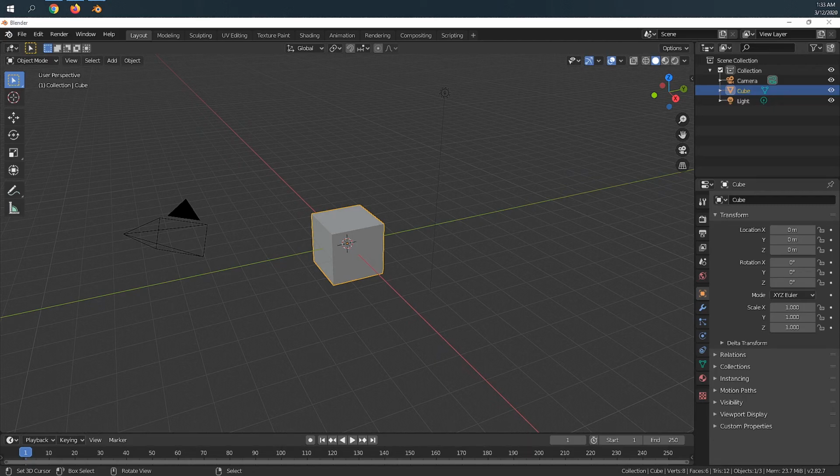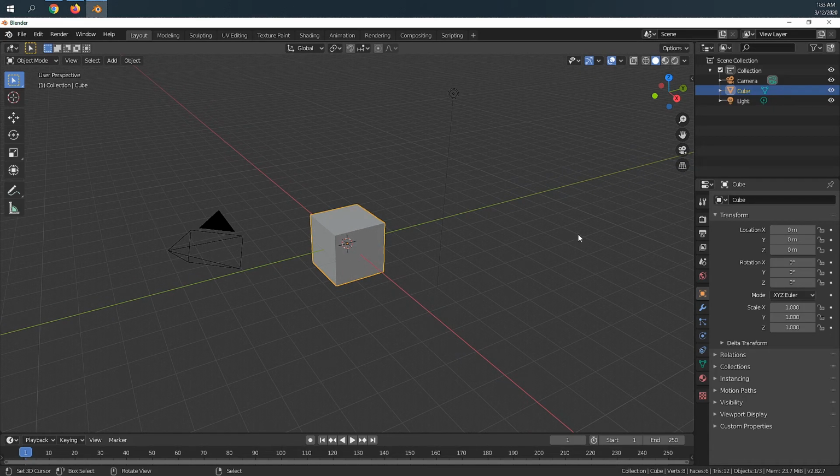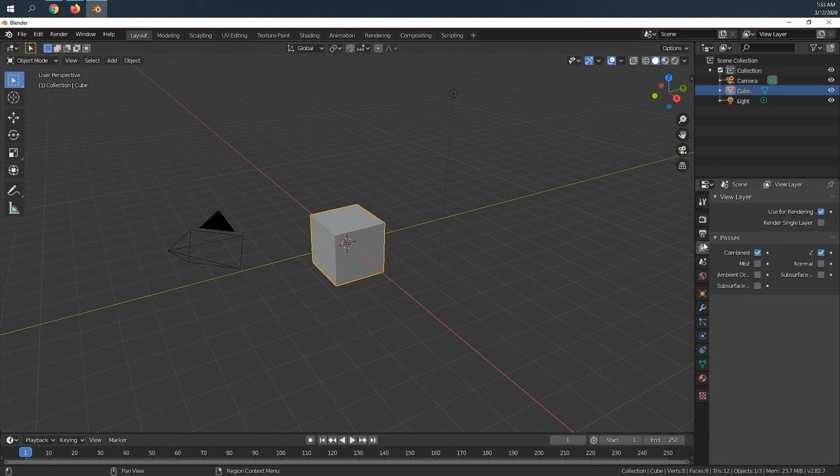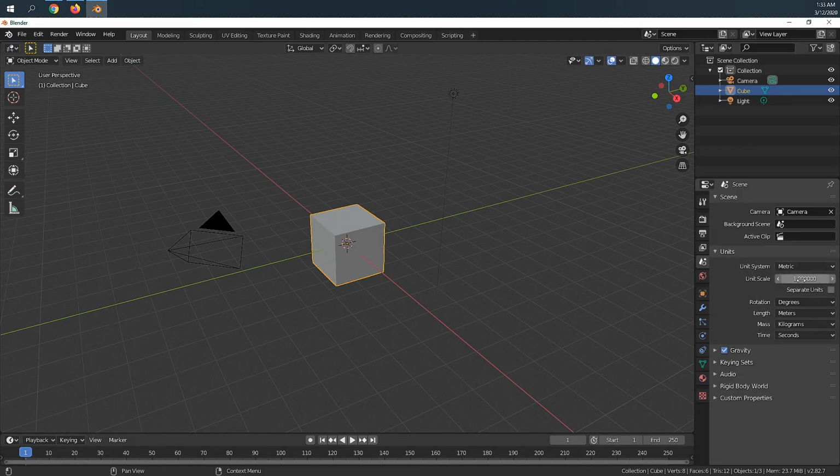Now, before we model this car, we have to change the unit of Blender to match the Unreal Engine 4 unit. We'll go to this panel and change unit scale to 0.01.